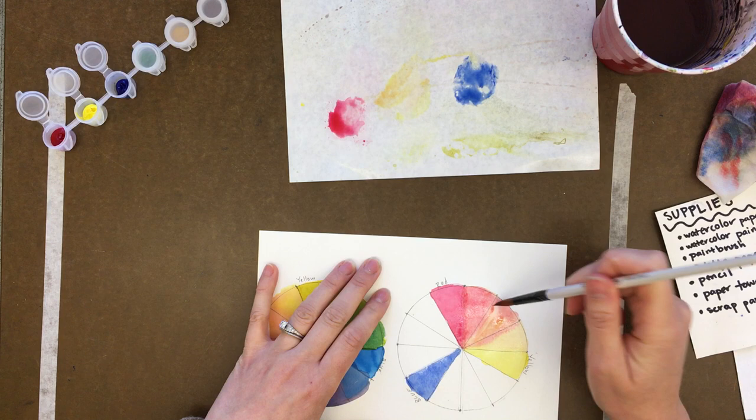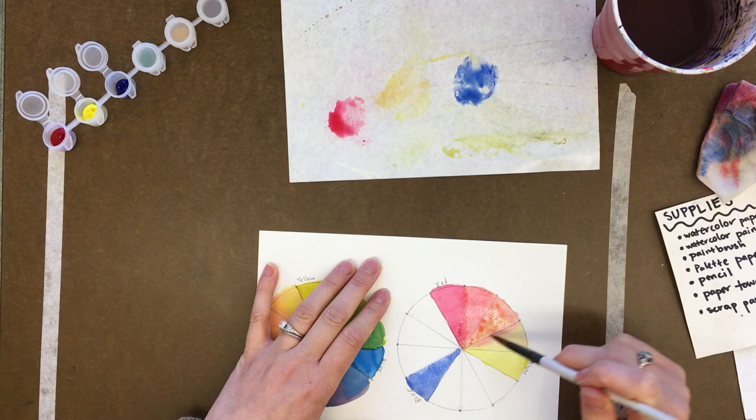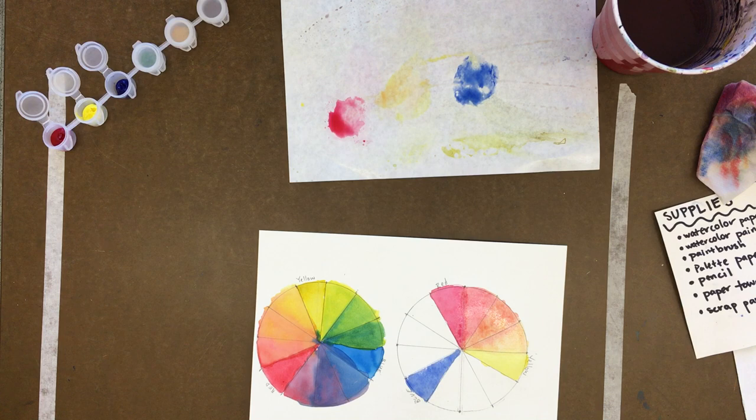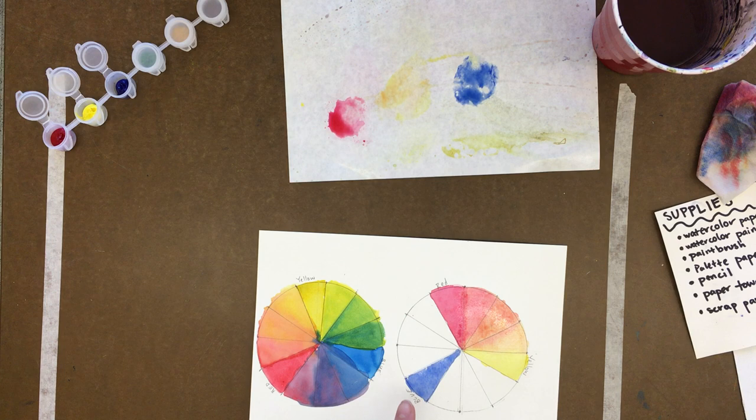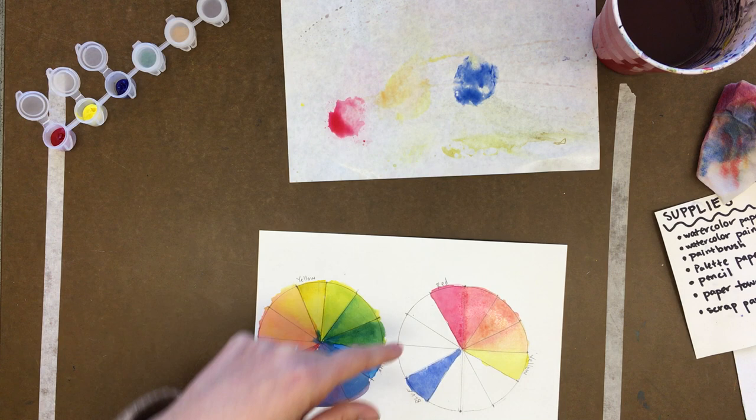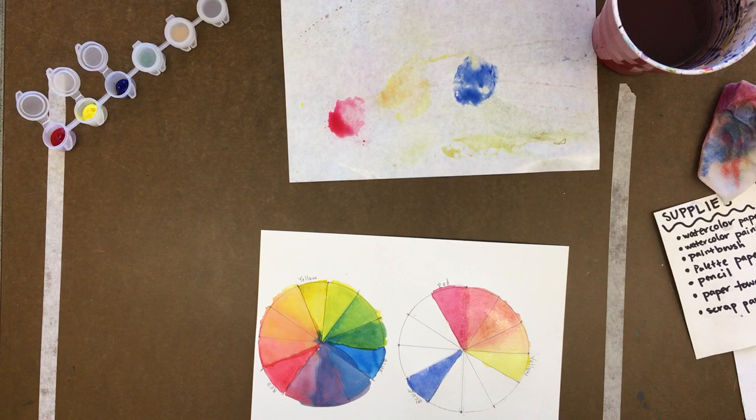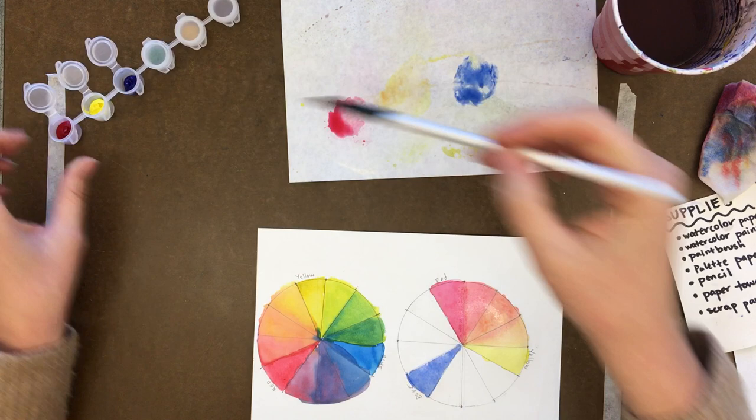So you can see how I'm dabbing off that extra paint again. You don't have to do the wet into wet method, but I think it makes it for a really nice blended color wheel. So that is really it. You're going to do the same thing from yellow to blue, where you mix yellow and blue together to create a range of colors. And then you'll do the same thing from blue to red. So if you feel confident, you can go ahead and get started and just pause this video. And if you want to see the rest, go ahead and stick around. I'm going to go ahead and do that. But this is a good stopping point for people if you feel ready to go.